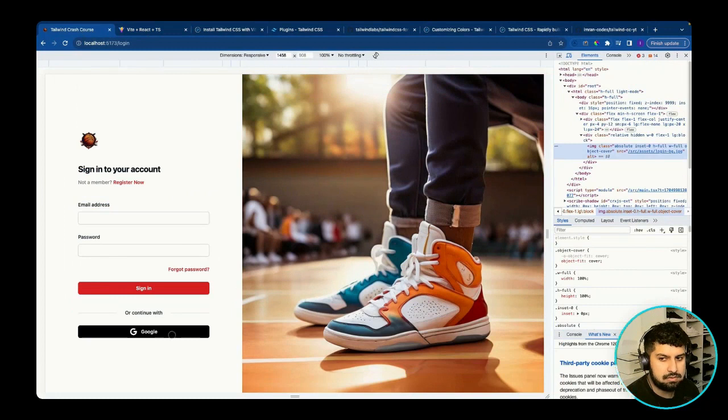We are missing these. So what I'm going to show you next is how you can implement SVGs within your buttons as well. So what I'm going to do next is implement this bit here. So how we would add in the lines and the continue with and so on. So we will do that next.